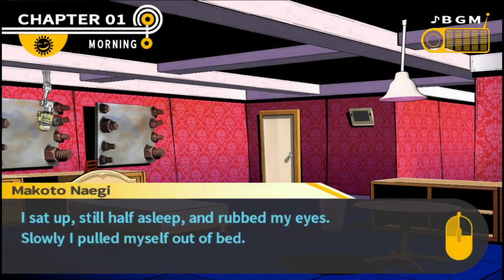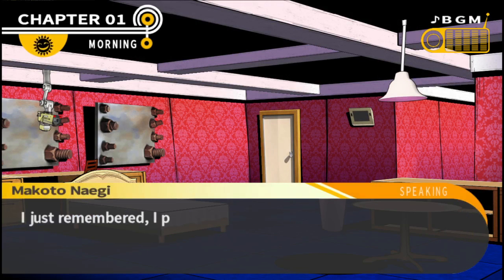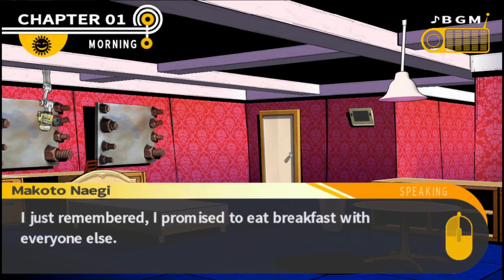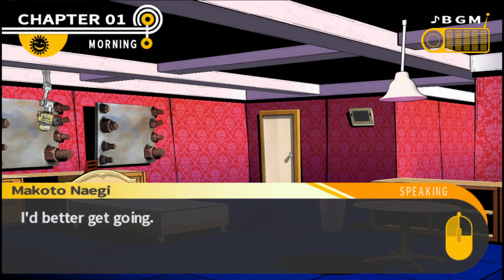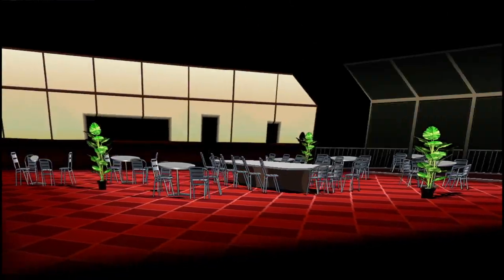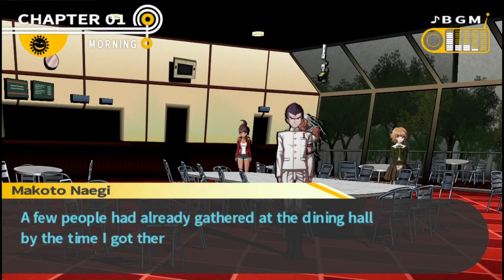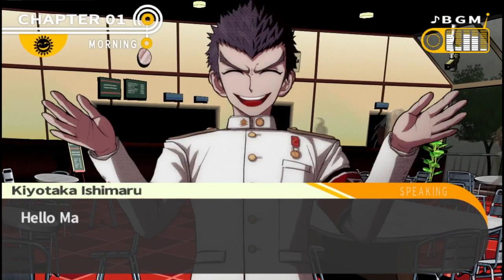I sat up, still half asleep, and rubbed my eyes. Slowly, I pulled myself out of bed. I remembered I was in Sayaka's room. I just remembered, I promised to eat breakfast with everyone else. I'd better get going. Alrighty then. I left Sayaka's room and made my way toward the dining hall. A few people had already gathered at the dining hall by the time I got there.